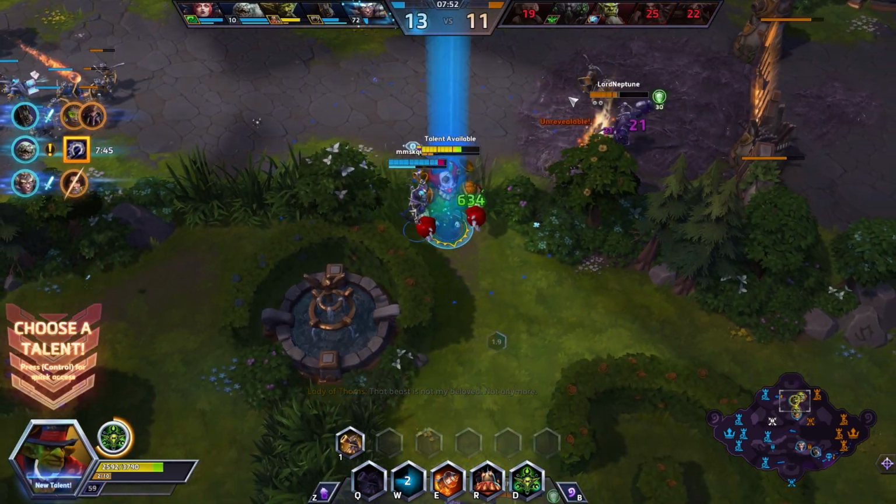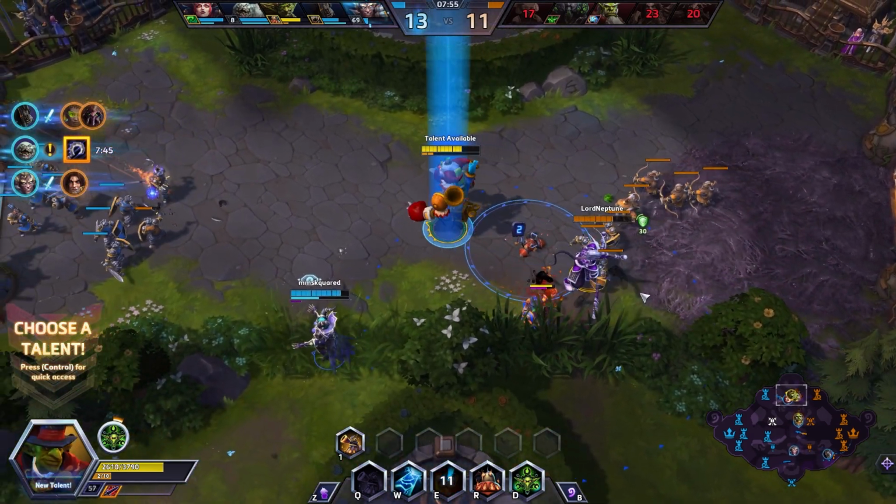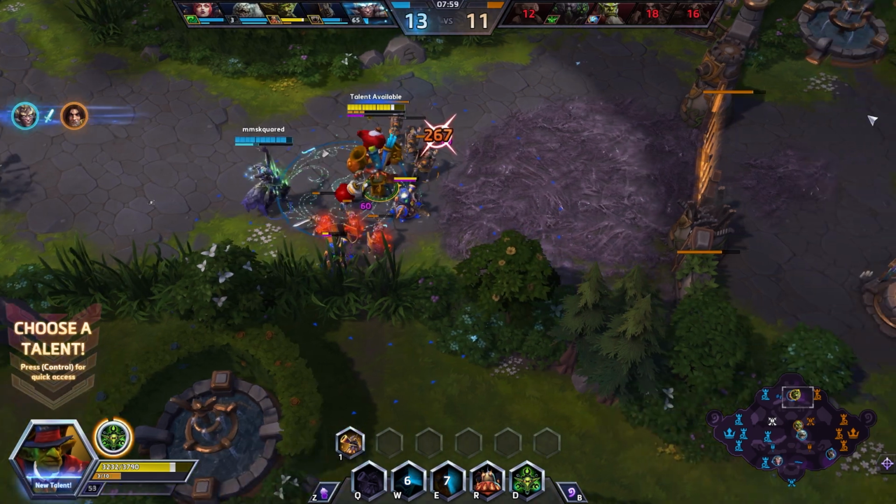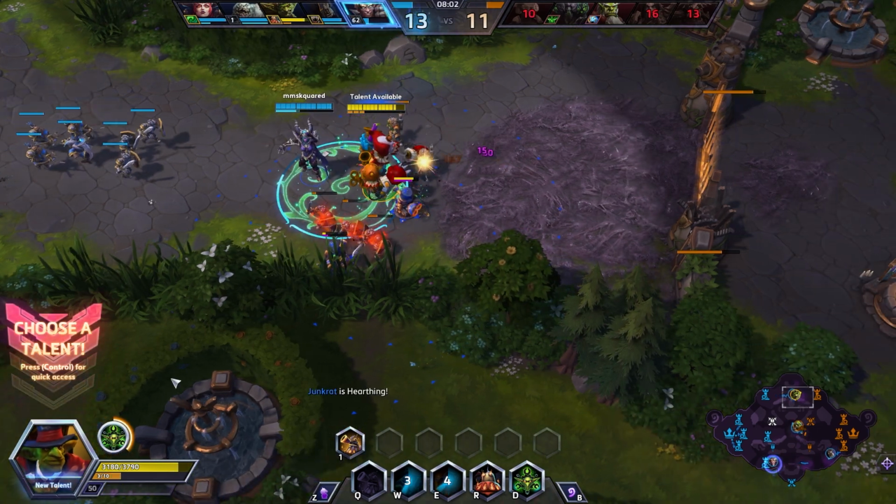He just swapped again. This Samuro thinks he can outsmart me. I'm the goddamn illusion master, okay? I can read him like a book. I know exactly where he is.